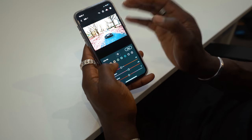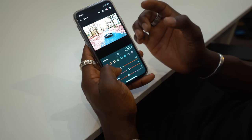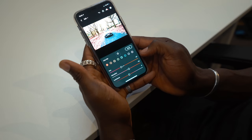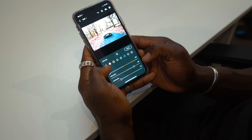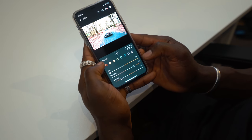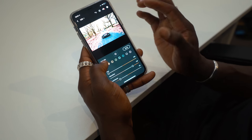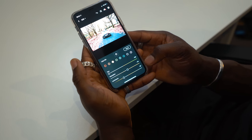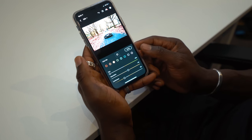Next thing is to go into your Mix. In Mix, you can pick each individual color and edit the hue, the saturation, and the luminance for each. Starting from Red: drop the hue down to minus 23, saturation bump up to plus 16. Then Orange — there's a lot of orange in here which we want to keep. Drop the hue right down, increase saturation by plus 59, and luminance drop by minus 53. Going down to Yellow: drop it to minus 100 on hue, saturation to plus 16, and luminance drop by minus 30.